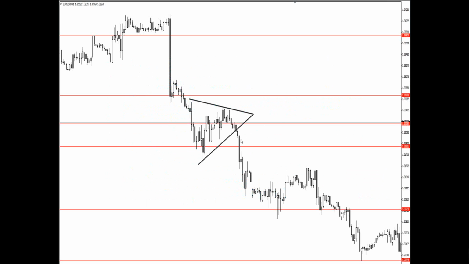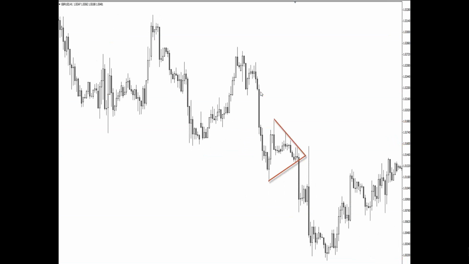So this is an example of a standard triangle. You know how we trade breakouts with triangles. We usually wait for consolidation to end. This was the end of consolidation. After a breakout, there was a retest, then continuation. So you can either wait for a breakout, pullback, continuation, or you can trade the first breakout of the triangle as a trigger happy trade. So triangles. Also an example of a breakout of a triangle.